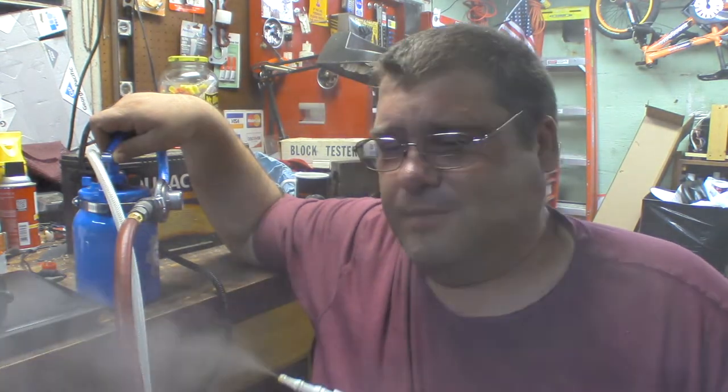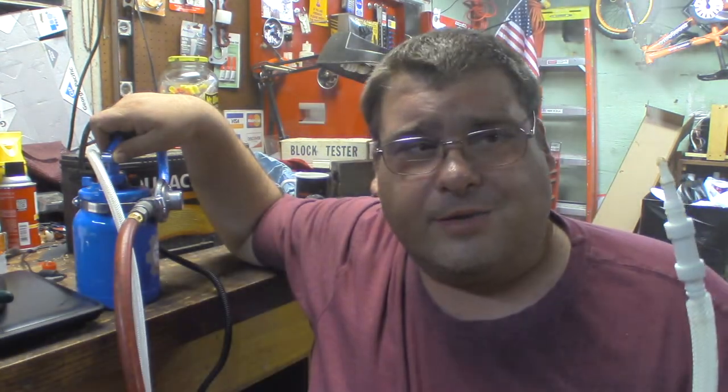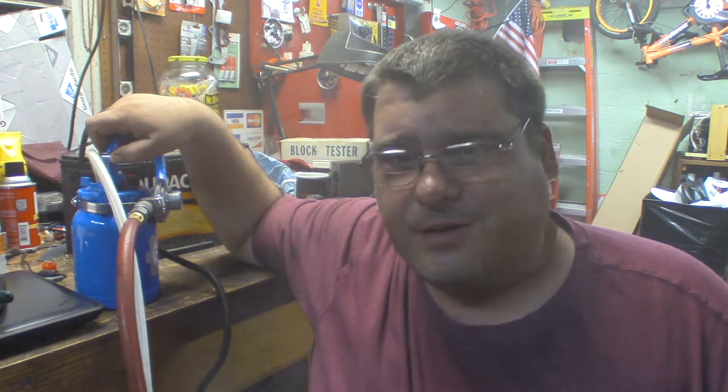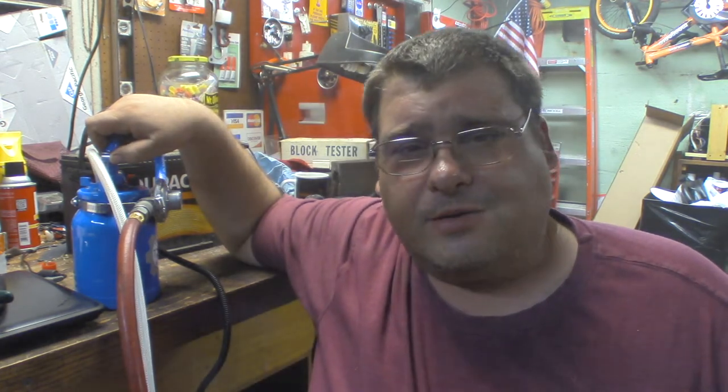They make like three different versions. I'll put links to all three of them down below. I think they have a blue one, a red one, and a black one. But all in all, it's a pretty nice little kit. I think for $100, by the time you gathered all these materials and did all this work, it's well worth the money. And you'll have a basic EVAP smoke machine.